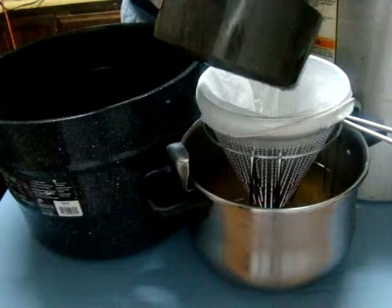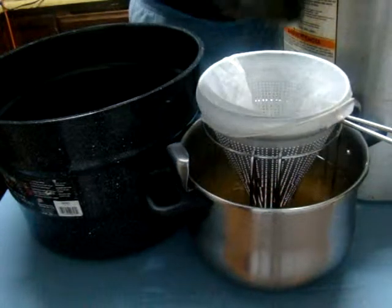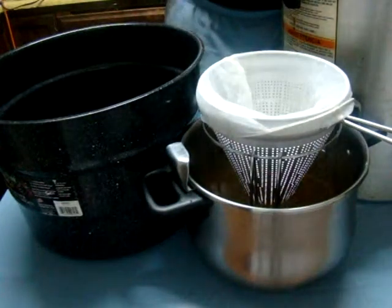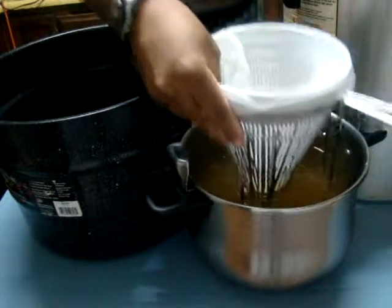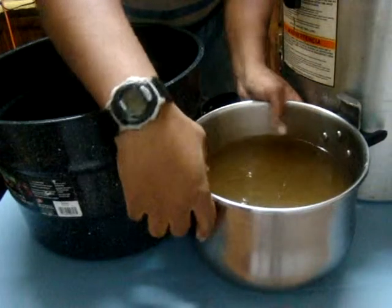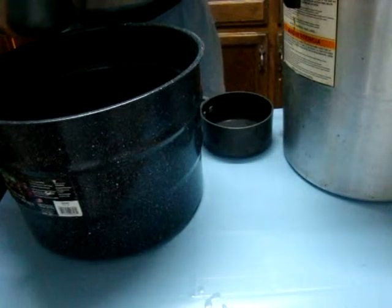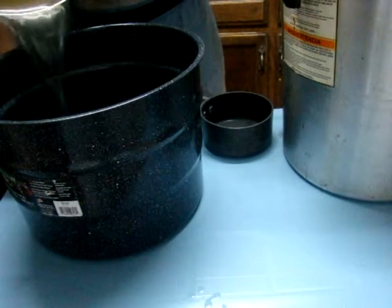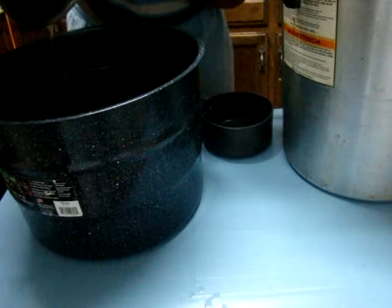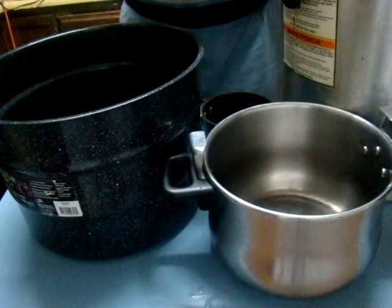As I'm straining, I'm looking at the bottom and there's not a lot of stuff in here. I have a regular cone-shaped strainer and it's getting kind of full, so I'm going to take it out and pour it into my water bath. This is the pure pineapple juice — well, I shouldn't say pineapple juice, I mean pineapple water. I'm going to put this back on over.